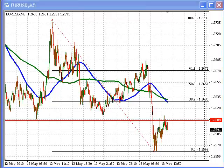So for today, if the price should move back above this 126.0405 area and see some momentum to the upside, we should see a move up toward this 38.2% retracement level, which is also where the 100 and the 200 bar moving average, as represented by the blue line and the green line right here, come in. That would be our target on the upside. But until the market can break above that, the bias remains to the downside for this currency pair with the potential to move back down toward our low at 125.62.